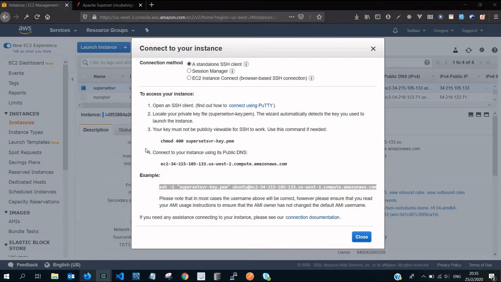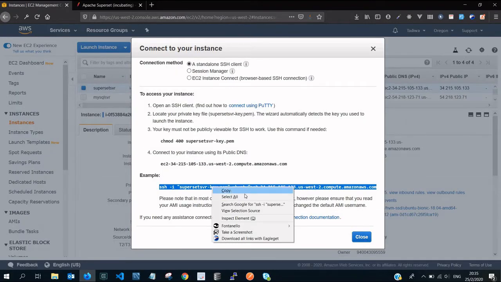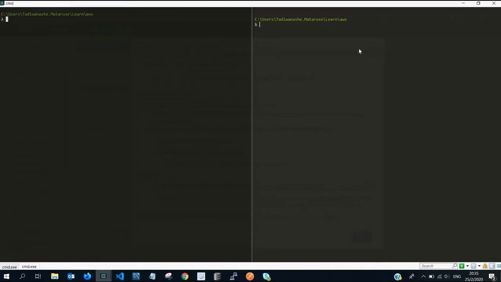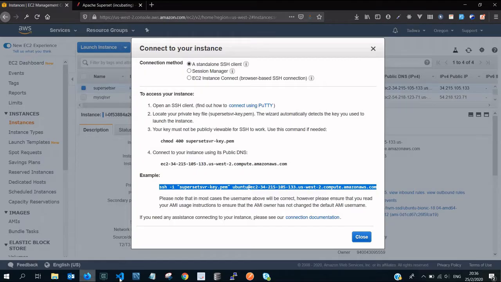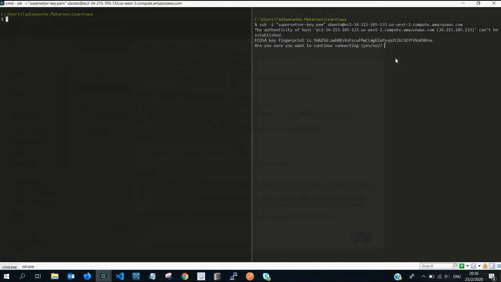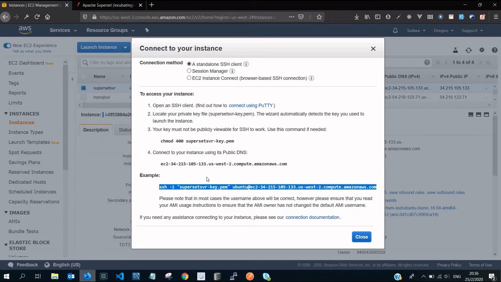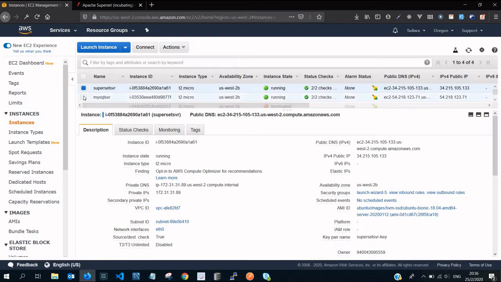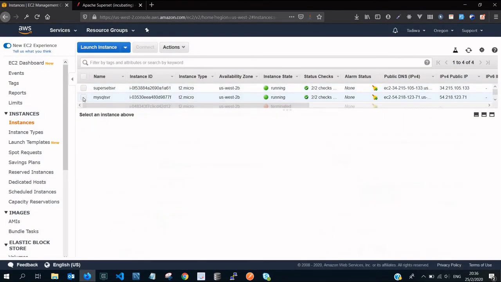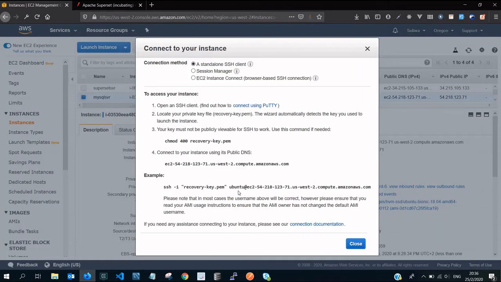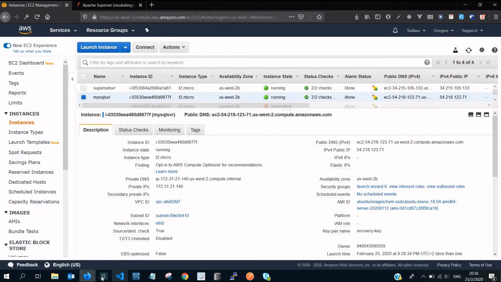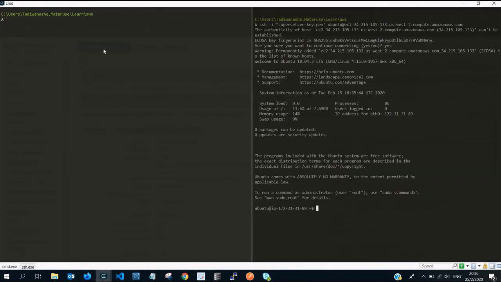All right, so we want to connect to my Superset server. This will be on the right here. Paste it, then press enter, and accept. Let me quickly copy for the MySQL server. I want to connect to the MySQL server instance. I'm sorry, if you're familiar with all this, then you can skip right ahead.